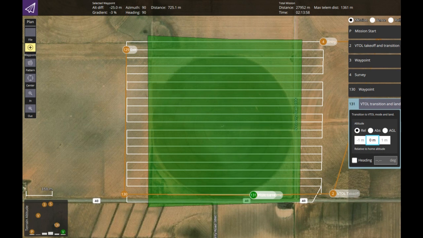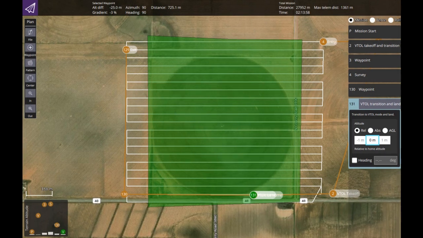The planning screen also gives us an elevation overview, which is located here. Here we can see our takeoff point, which is ground level, then our VTOL takeoff at about 60 meters altitude, next to 2 waypoints at approximately 100 meters altitude. Here we descend on waypoint number 130 to 25 meters altitude, and finally we touch down. The white bars underneath indicate an estimation of the ground elevation. This information is taken from online sources and is only an estimate. If it gets too close to ground level, it will be indicated here.